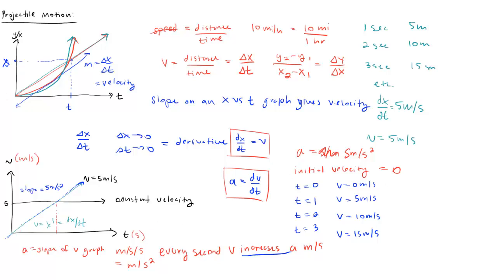And so that tells you that you have a constant acceleration, because your acceleration is always 5 meters per second squared. So if I do a little sketch of that over here, that's just going to be another one like this, where it's just constant like that. You're not going to deal with any accelerations that aren't constant until way later in the year.